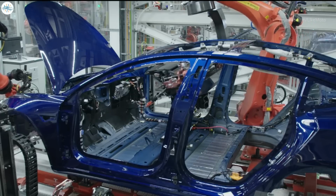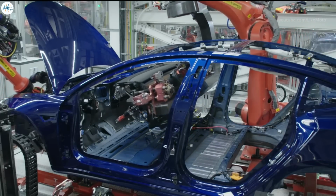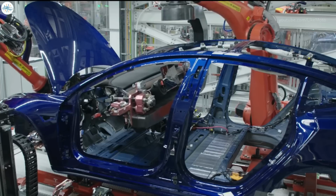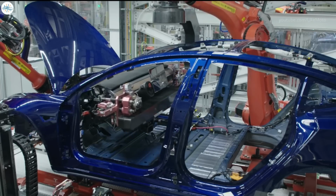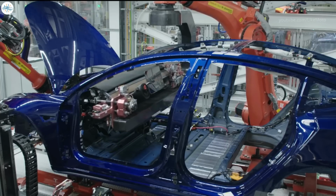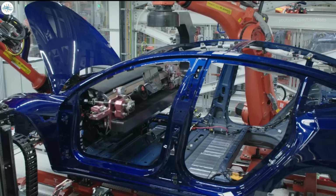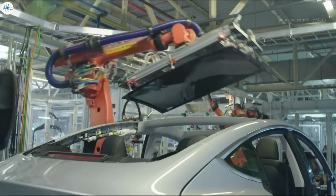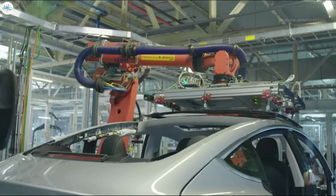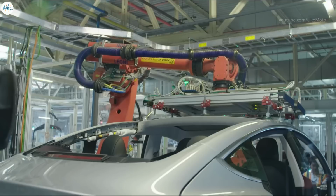At the moment, Model Y sales are limited only by Tesla's ability to produce them. However, with the start of production at Giga Texas and Giga Berlin, the situation will change dramatically. Both of Tesla's new factories are starting production with Model Y, which over time will greatly contribute to the active saturation of the automotive market with the hot compact SUV.